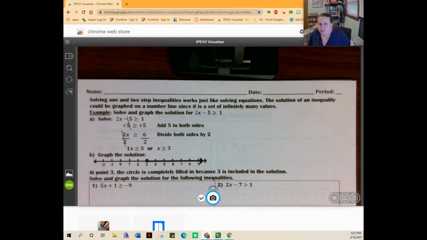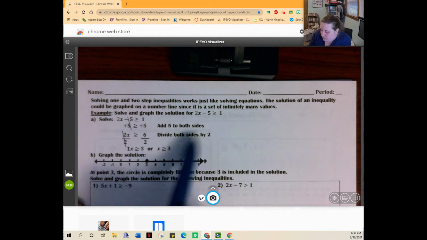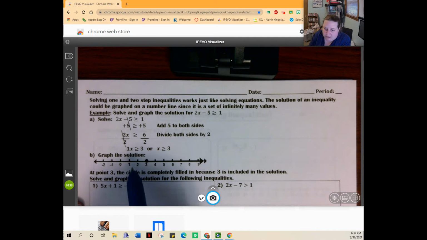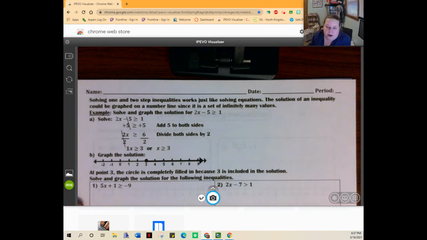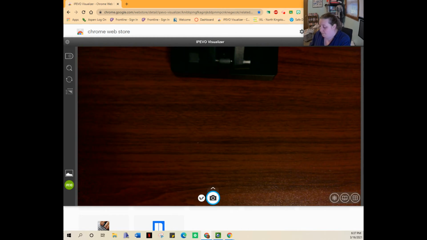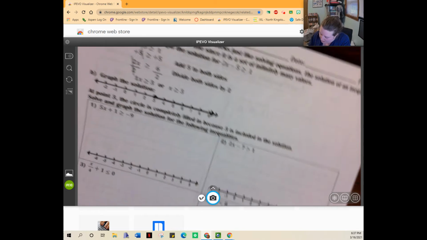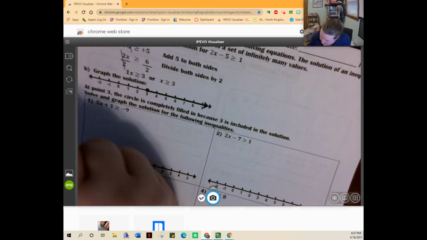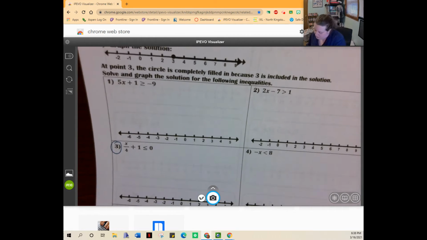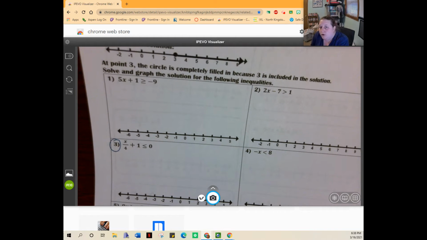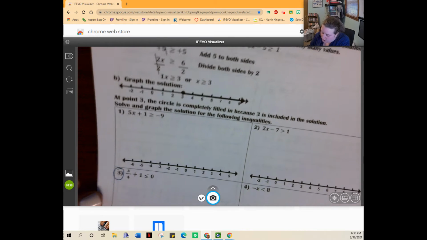We're going to just do a few problems. So I really like these notes because it gives you an example showing you how to show your work on both sides of the inequality, which is expected, and showing you how to graph your solution. So you already have an example here if you get stuck. But let's actually go through the process and do this together. So we're going to do number 3 together on this page, and we're going to do number 7 on this page, and then we'll probably do one more on the other page.